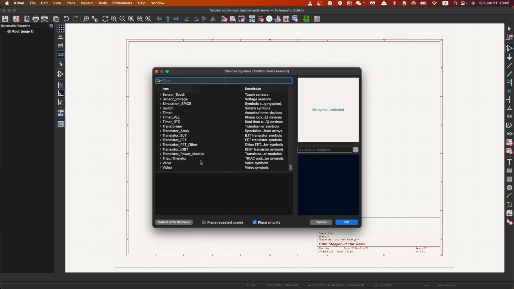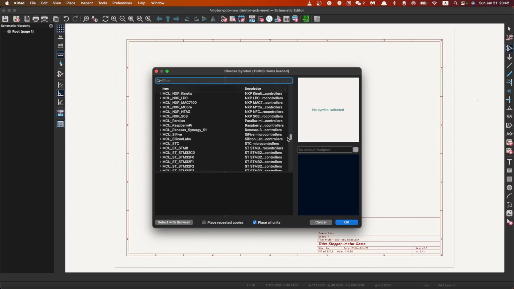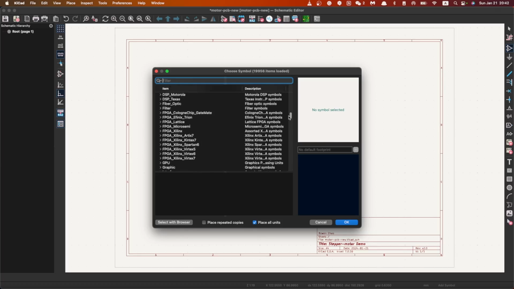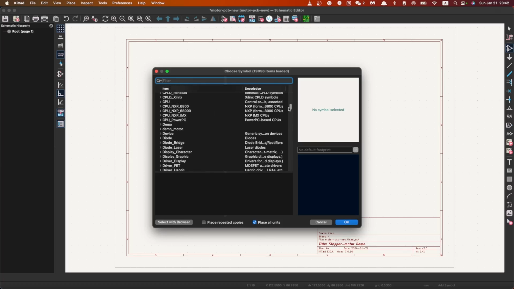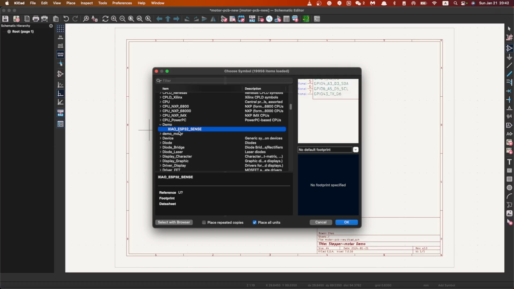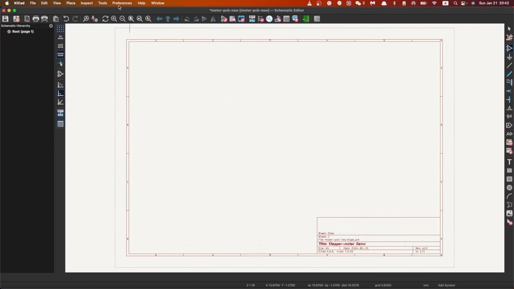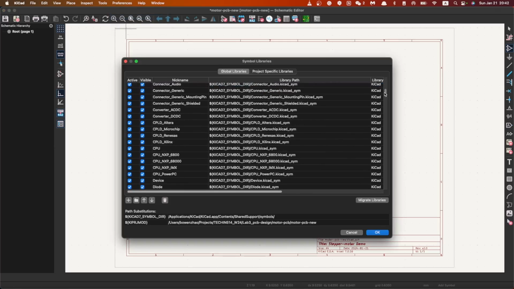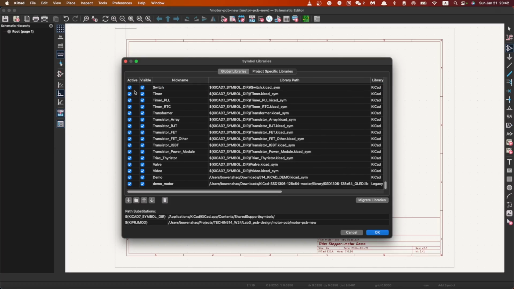So as you can see here, I don't have my imported library here, so I might need to spend some time finding it because these items are sorted alphabetically. So as you see here, there's a demo folder, and there is my Seeeduino XIAO symbol. Okay, so assume that you haven't done it yet, like you haven't imported any symbol from anywhere.